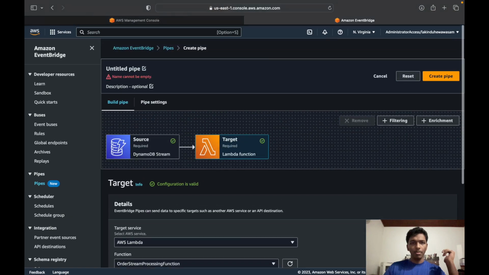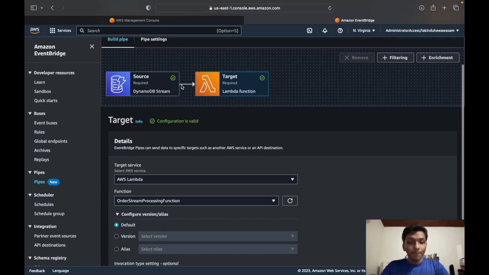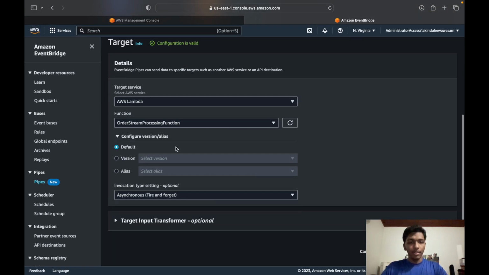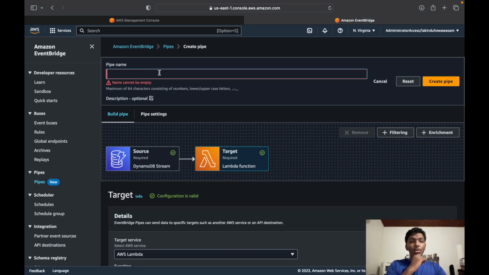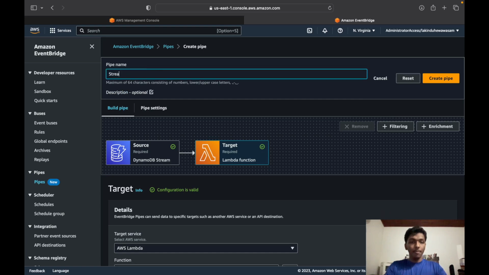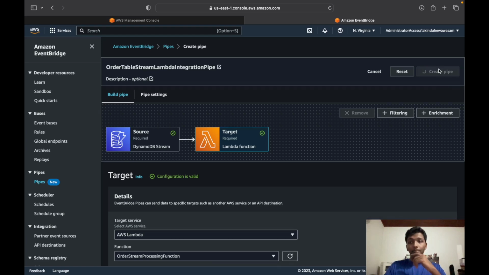Why isn't the pipe creating? Ah, okay. So we'll just leave this on fire and forget. It seems that we have not named our pipe. So we'll just call this stream lambda integration pipe, order table. Okay, and then we'll just create the pipe.